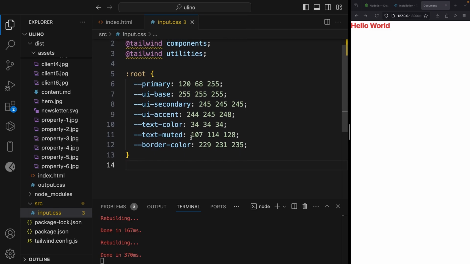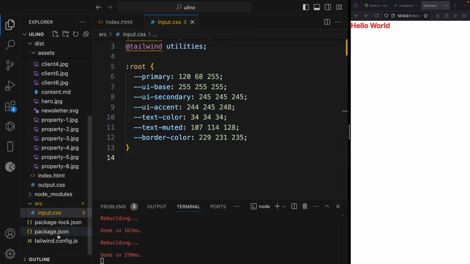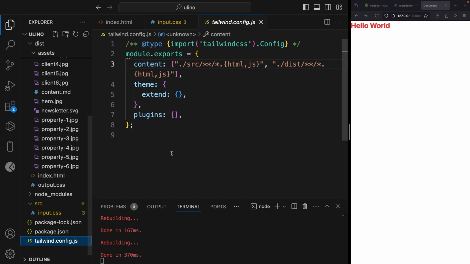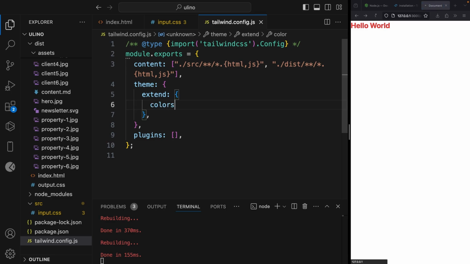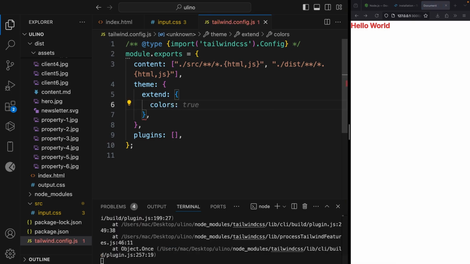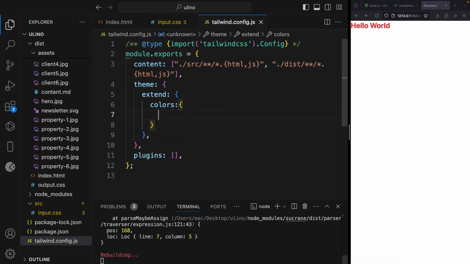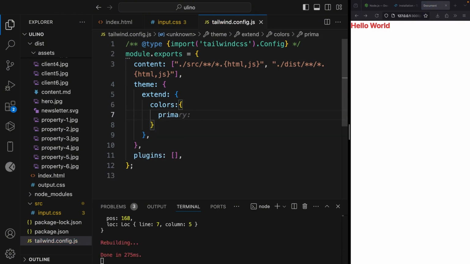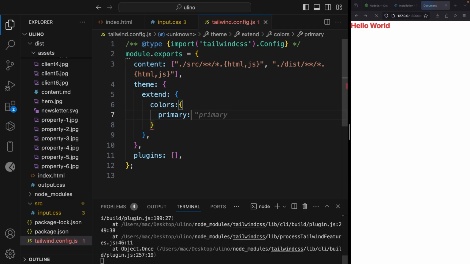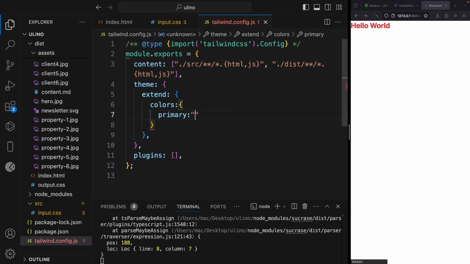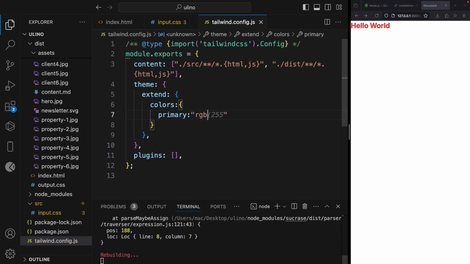Now let's go to tailwind.config.js. Here, let's configure the colors we're going to be making use of. I'm going to come over to the extend, and within the extend, I'm going to add the colors key. Right here, let's define the primary color, and let's use RGB.